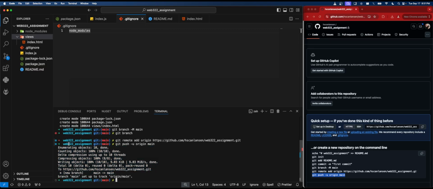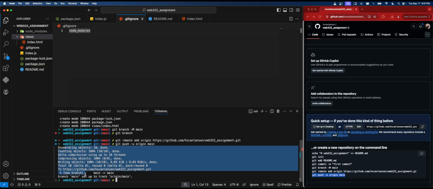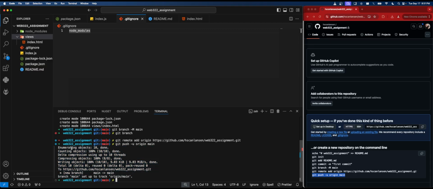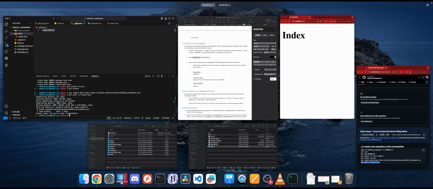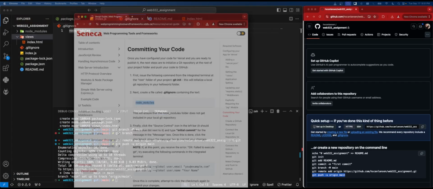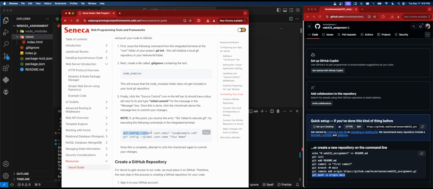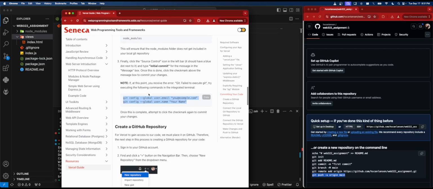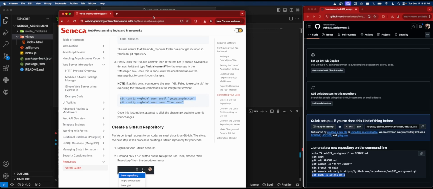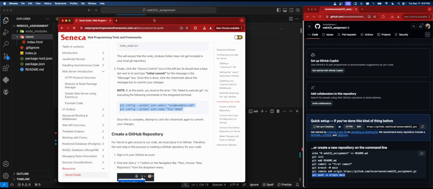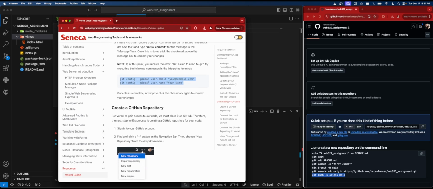So if this works, it's going to look like this. Most people will get stuck here, and it's where you're going to have to go back and figure out what the error is. I can't really help you with this, so make sure you're reading the error. 90% of the time, it's an issue with your credentials. I didn't have to do it because my project's already set up and the credentials are already in my system. But most likely it is something to do with this git config. So make sure you fix this, figure out what it is. Post in the general chat if you get an error. Maybe someone can help you. Maybe I can help you.